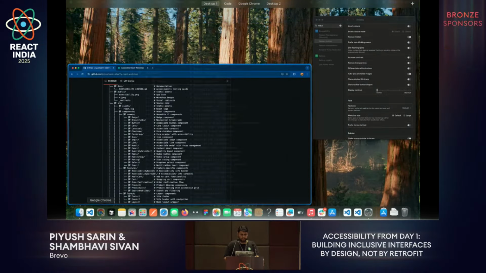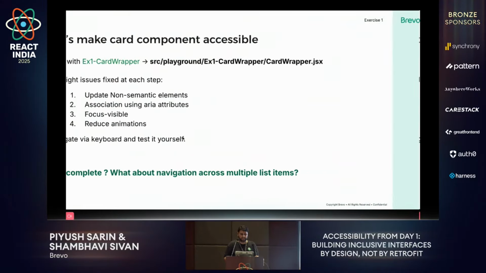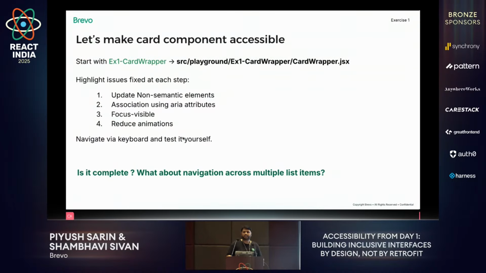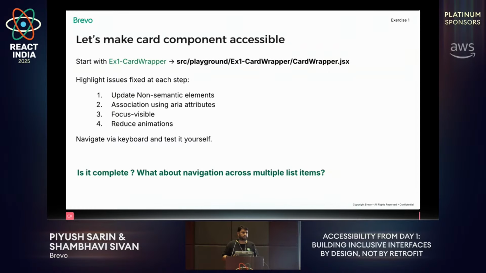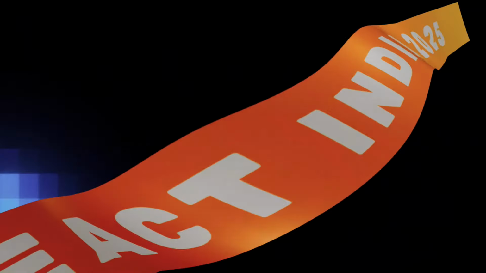So I think we have almost made a component accessible now. But this was just a simple component, right? What if I have multiple structures or multiple components? One of the questions was, if we want to use keyboard navigation and all, how will we control it? We have to code very intensively, right? So for that, I would like to invite Shambhavi. She will be explaining how you can handle this in a reusable way. So Shambhavi, it's up to you.